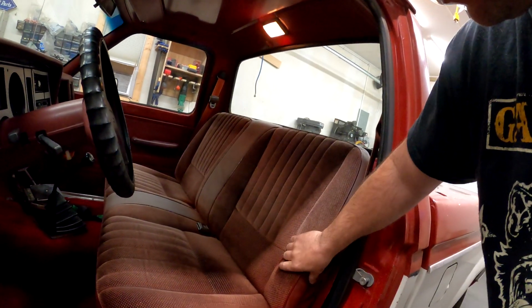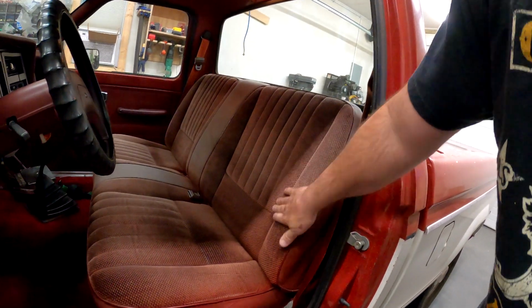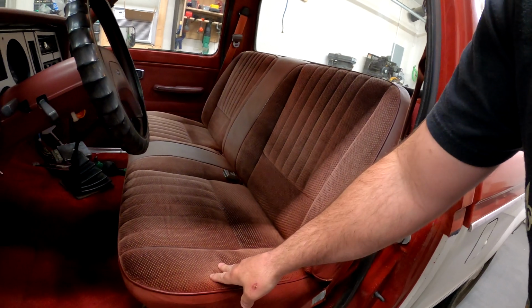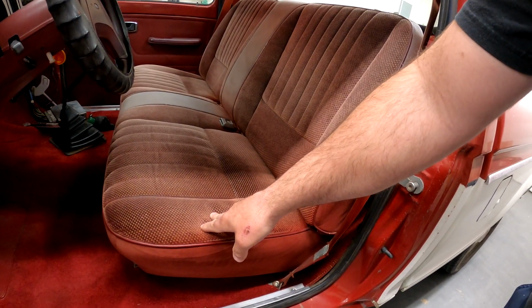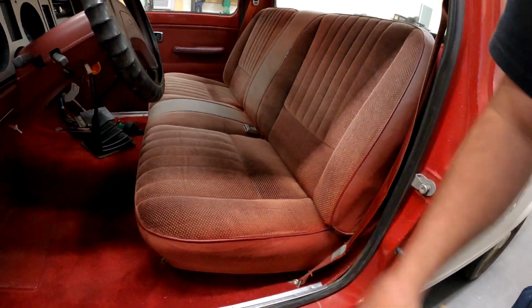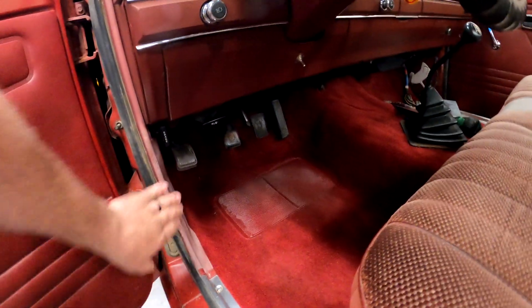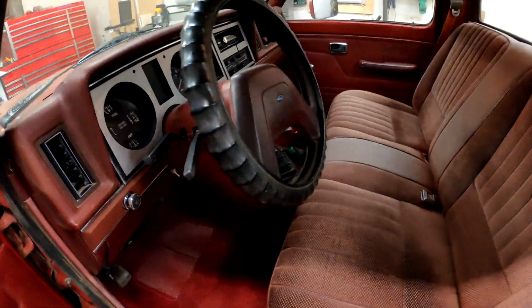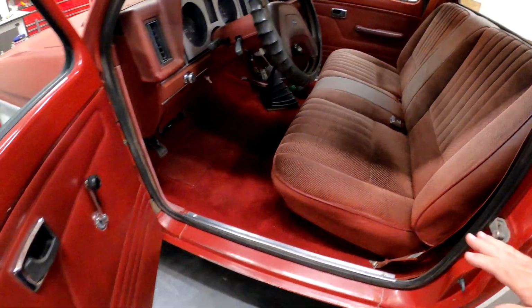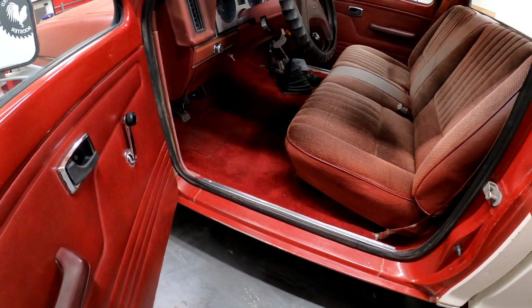So once that tailgate's painted and is drying, we're gonna jump inside the truck. For the last thing, we are gonna throw some fabric dye on the seat to kind of hopefully recover it a little bit. I've got paint coming over in a maroon color. We're gonna shoot some paint on that. Maybe even if it's close enough, we'll hit these kick panels because they're pretty faded. And after that, I promise the Ranger will be done.